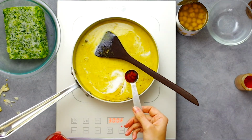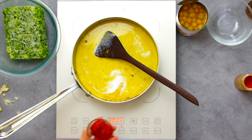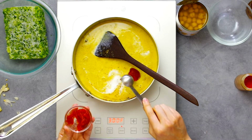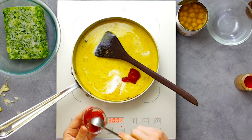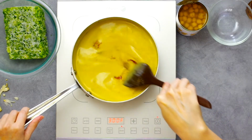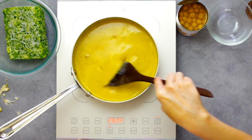Spice it up with an optional half teaspoon or so of harissa paste, but definitely use 1 to 2 tablespoons of tomato paste to help thicken it up. Stir it all together and make sure the tomato paste gets incorporated into the milk. It's likely to want to try to stay clumped up.